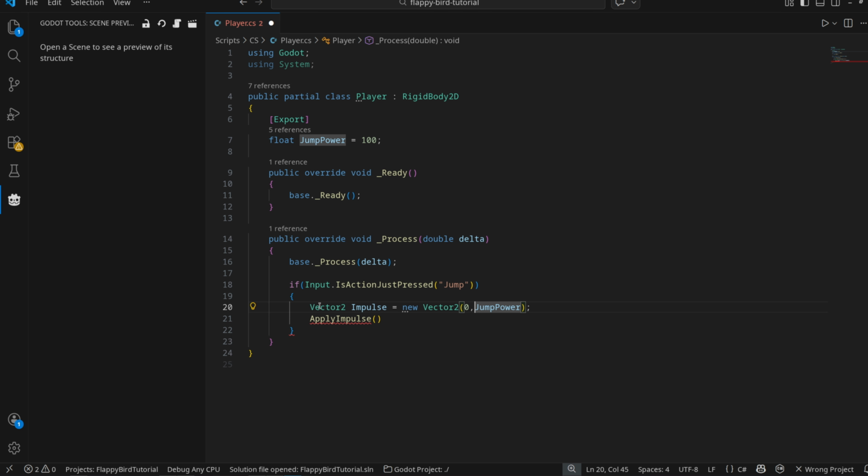So this vector, we don't actually want to give in the number for jump power because this is a positive number. We could just make this a negative number. But instead what we would do usually is just say, hey, take whatever value this variable has and just do the negative of that by just putting in a minus sign before it. Now this is going to read as negative 100. And then in apply impulse, finally, we just give in our new variable for impulse.